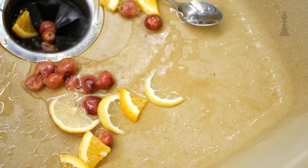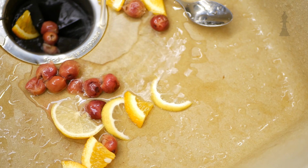Got a stinky garbage disposal? Well, one way to clean that out is put some ice in there, even lemon, and then flush it with warm water and baking soda. Kind of like salt. And let it go through for at least 30 seconds so it flushes everything out. And just another tip is when you do run your garbage disposal, after you turn it off, keep the water running 20 to 30 seconds to get it out of the kitchen and into the drain pipes.